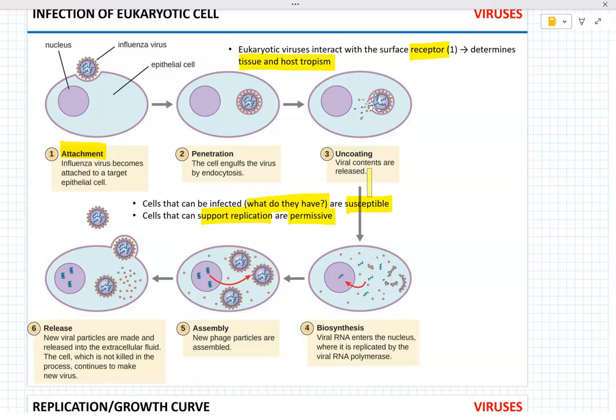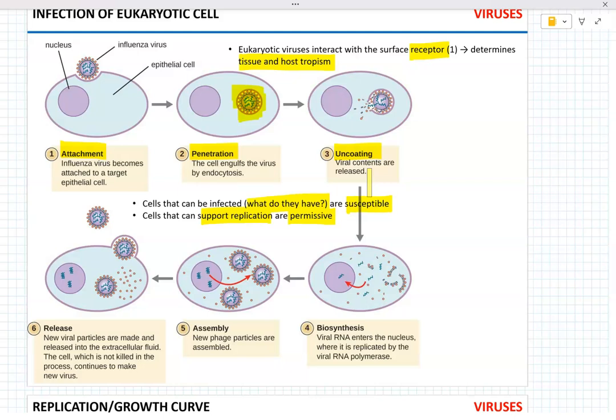Now, virus is getting in. You can see here that during the penetration of the animal virus, basically the entire virus goes in. It can be endocytosis, or the envelope can sometimes fuse to the membrane. But one way or another, the entire virus gets in. Now you need to release the genome. So this step that is not present in phage infection is uncoating, when the capsid and whatever is left of the envelope falls off.